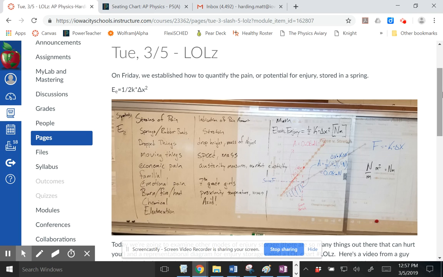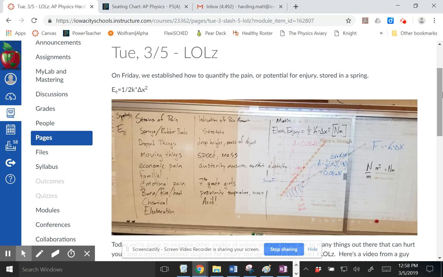To make that happen, we had to stretch the springs so that the area bounded by their graph of force versus stretch were equal, okay? And so that yielded the equation 1/2 k, the spring constant, times the stretch squared, which has the units of Newton meters, okay? Not newtons per meter, but Newton meters.